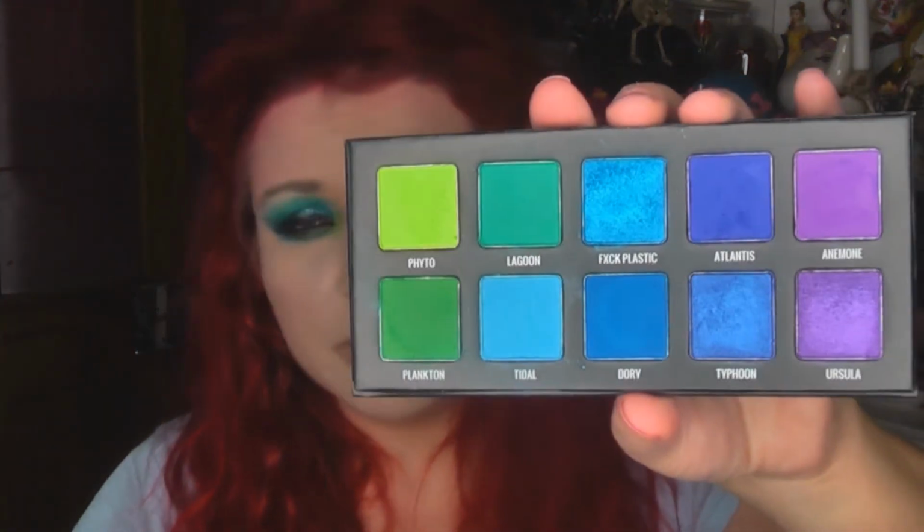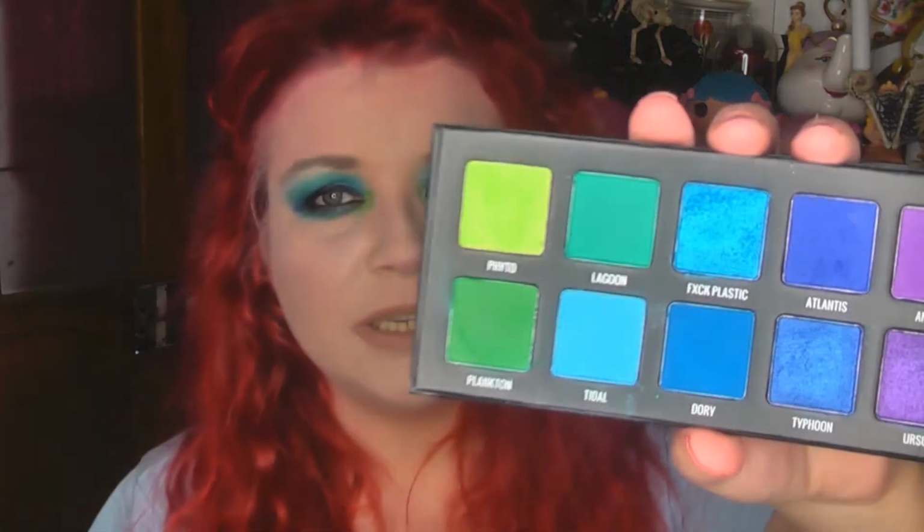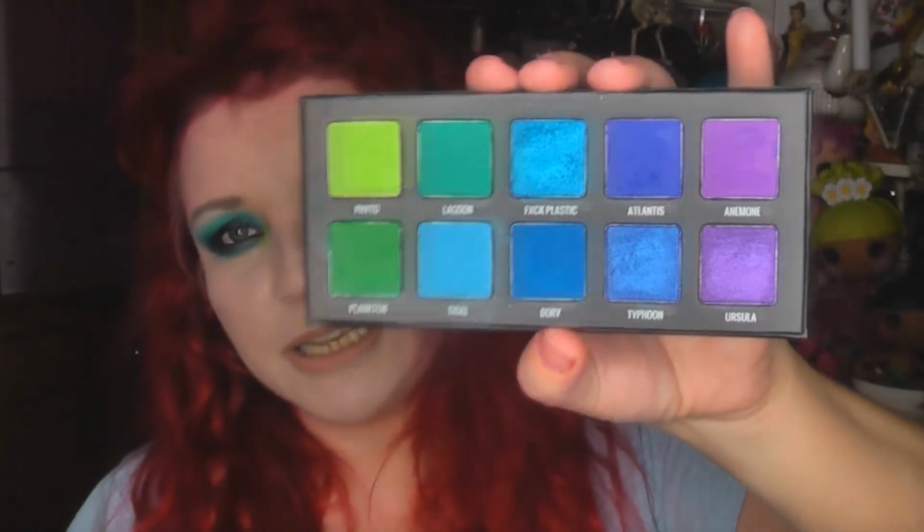I'm highly impressed with these sample palettes though. I think they're incredibly beautiful. I really love the colour selection in here. Like I said, I would not have had this blue in and maybe had a shimmery green. So we have the shimmery blue, shimmery green, shimmery blue, shimmery purple blue, and then shimmery purple. I think that would have been really nice to balance it out properly, rather than have that blue in there that we really don't need. But that said, I have used that today and I do like it.